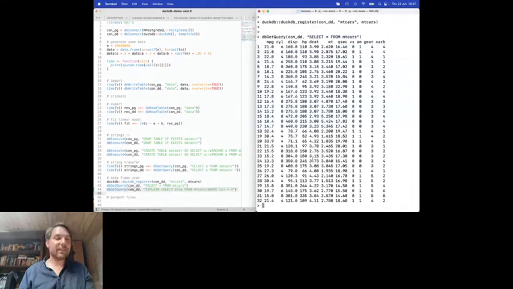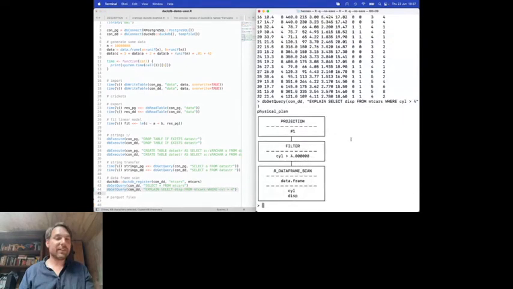But the cool thing is, if I actually look at the query plan that DuckDB uses to run a query like select this from mtcars where cyl is bigger than 4, you will see that this is a plan where we have a projection that gets us the first column. We do a filter on the cyl, which is bigger than 4, that's fine. But down here, we actually see that this is an R data frame scan, which means that we haven't actually imported the data into the database, we just run the query straight on the data frame. And that's really powerful because then there's actually no transfer, no creation of tables, no nothing.